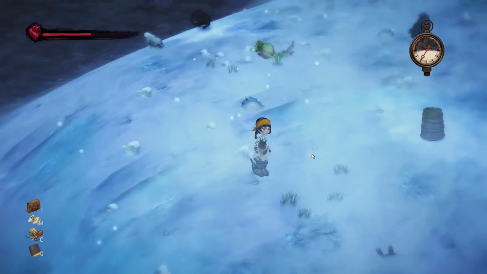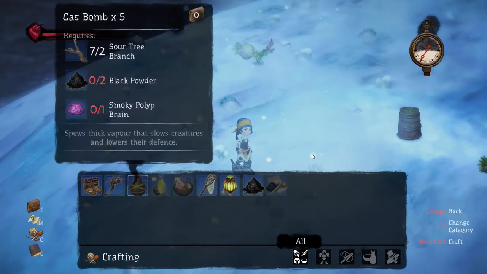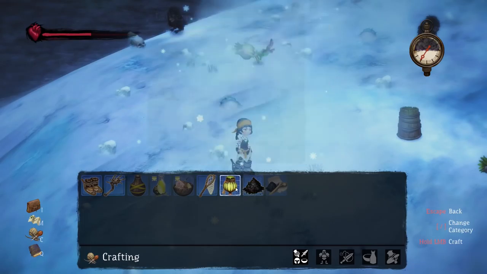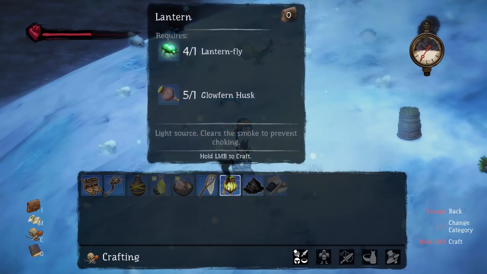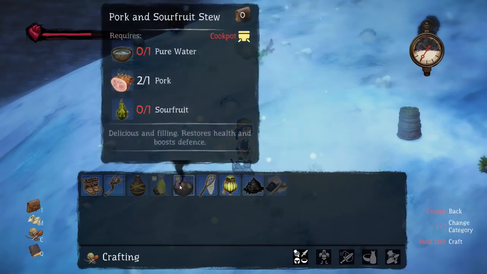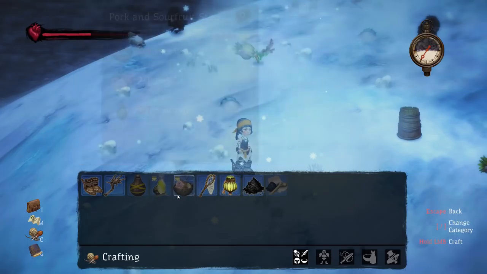Okay, all right. Now, back to what we were talking about. We could go over here. We could construct some new items here if we like. I have the ability to craft a couple lanterns, some sticky nets. I could cook food if I had pure water and sour fruits. Sour fruit comes from trees.